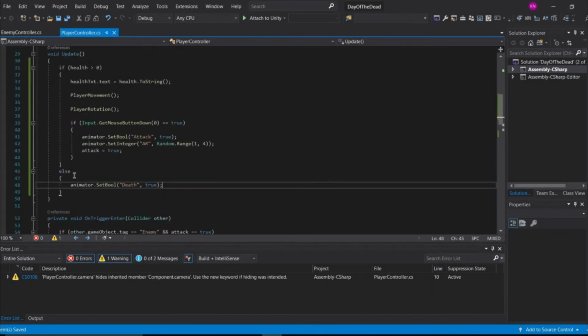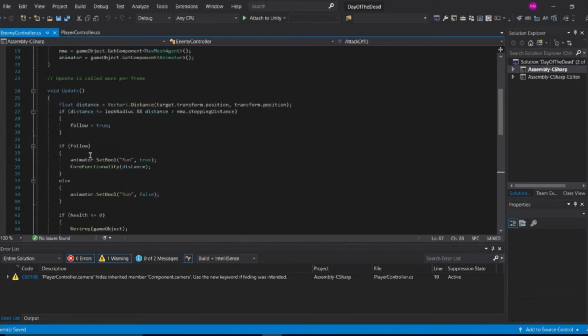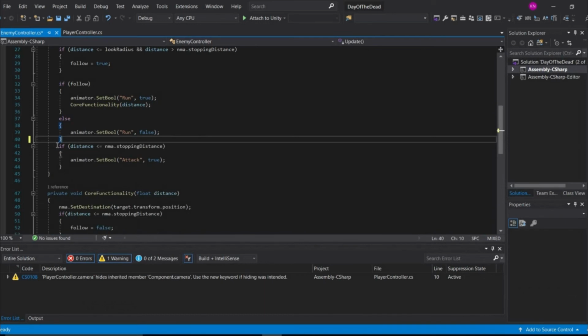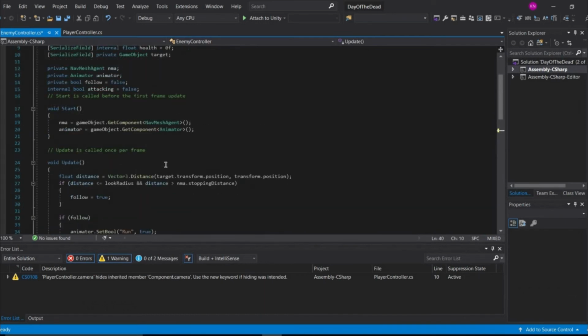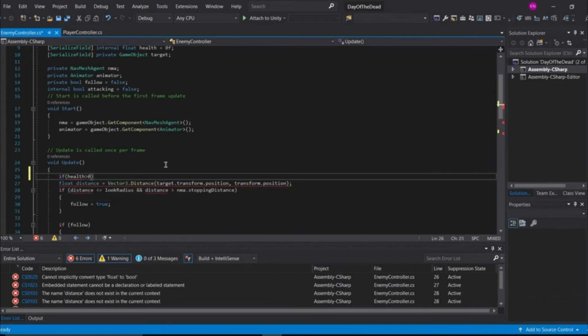We have not actually added a state for the death animation, so we need to do that. But first of all, let's go to the enemy controller script as well and do the same thing here. Instead of destroying it, let's break this task, remove this set of code, and bring all of it into one scope and make it if health greater than 0.